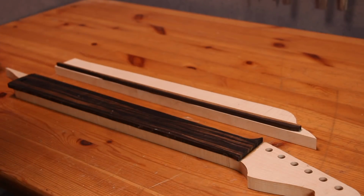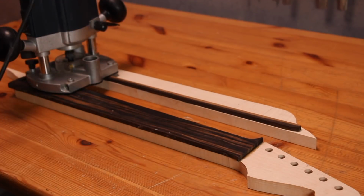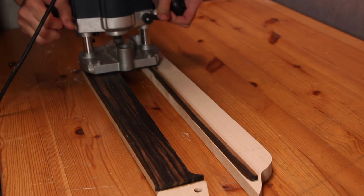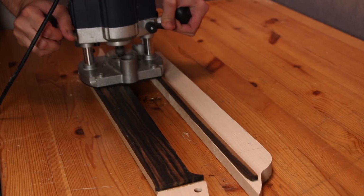Now by using the cutoff wood from the fretboard and the neck blank, I can make sure that everything is 90 degrees to my neck, without having a problem balancing the router.